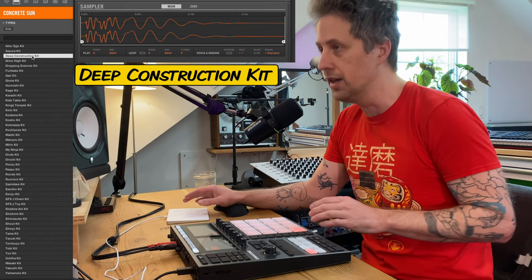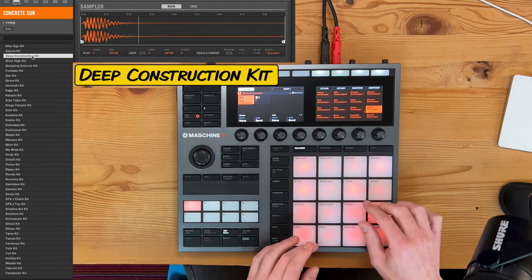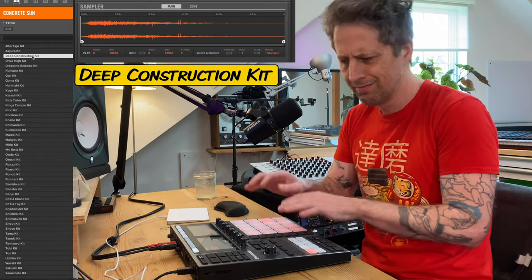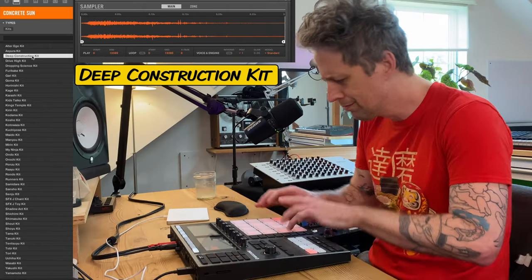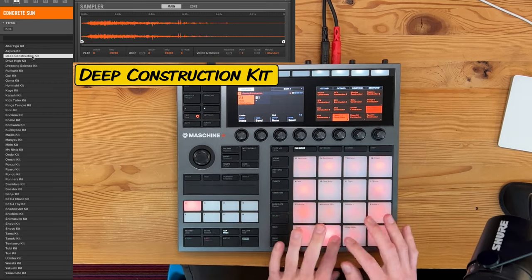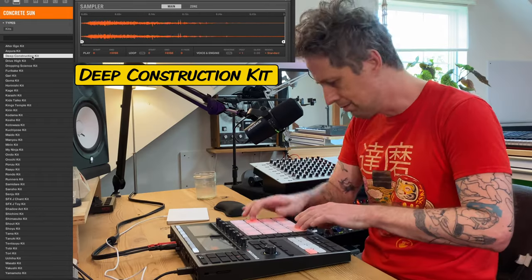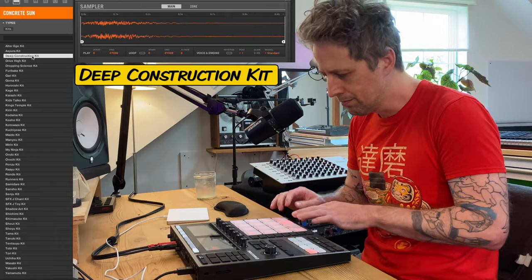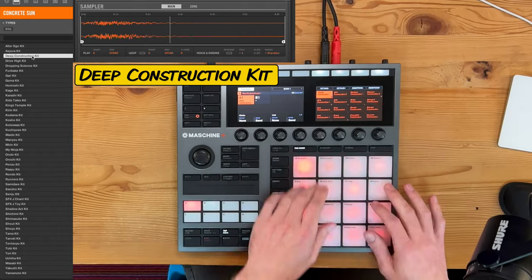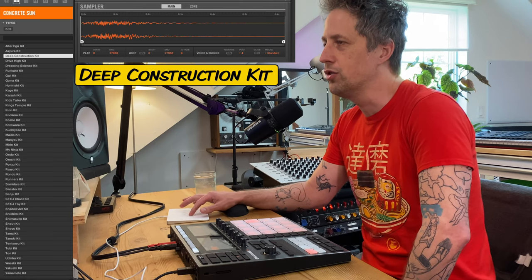Let's go to Deep Construction Kit next. I like that one. Yeah, that's kind of cool. I'll put a star by that one because it's got some interesting sounds to it.